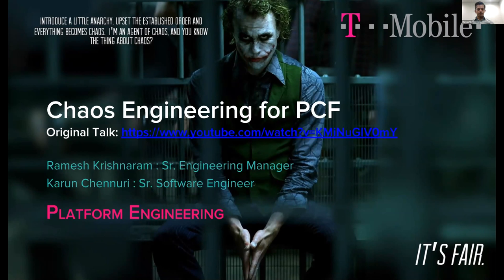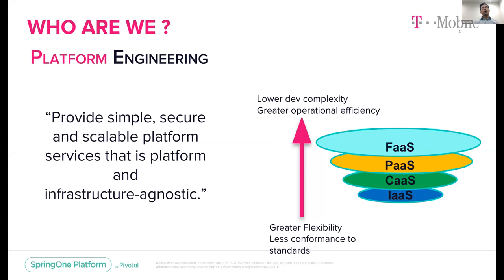Let's get started. I'll gradually take you through the journey. One of the things I'd like to start off with is the Joker's analogy on how he interprets chaos in the movie Dark Knight. He calls it a fair act — every time you disturb the harmony of systems, good things will come out of it. My team builds all of these capabilities on top of a massive infrastructure, and behind the scenes there's compute, network, and storage, and things will always go wrong. I'll get to the actual problem statement, but I always like to start off any presentation with who we are and what we do.